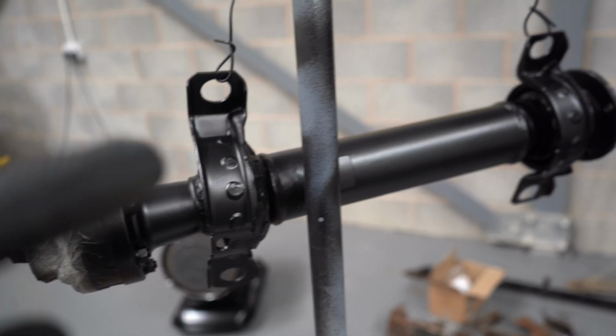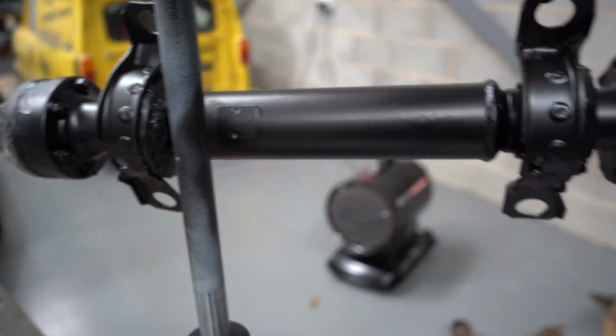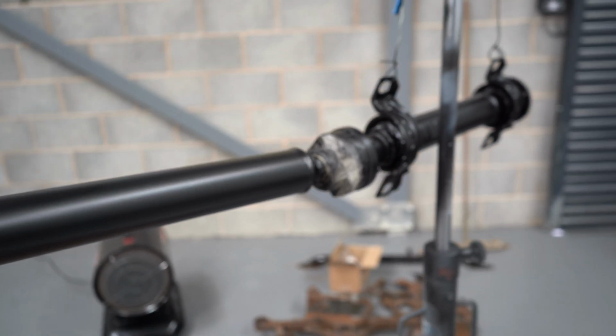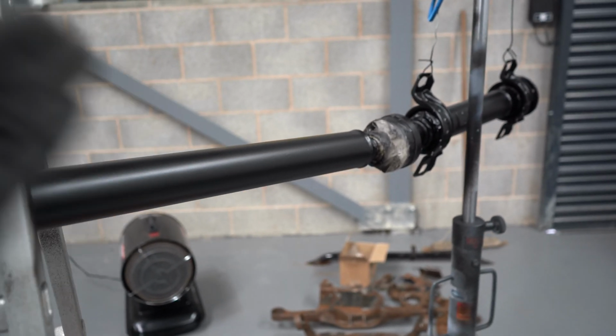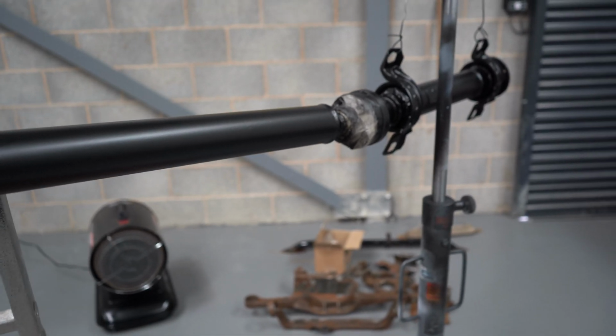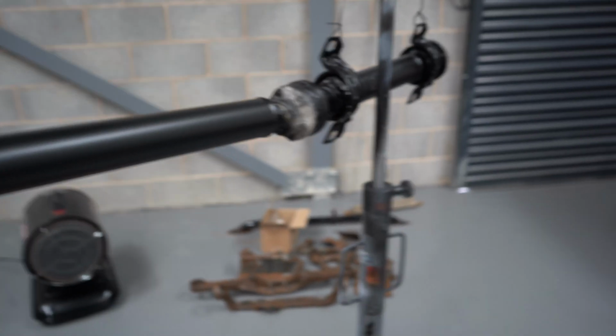I don't know if I have any before or after pics of these, but if I do, I'll put them up. These just look so much better now. Hopefully on camera you can tell. And I mean, at the end of the day, it's a prop shaft. It doesn't even need to look good, but if I'm doing this, let's just do it to the best I can. Hence painting a prop shaft, even though it's not really necessary.